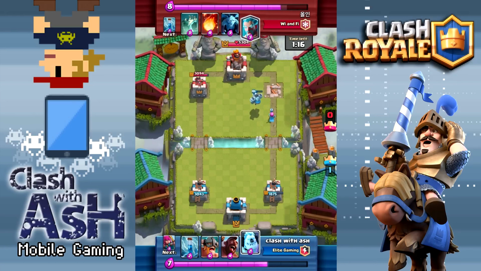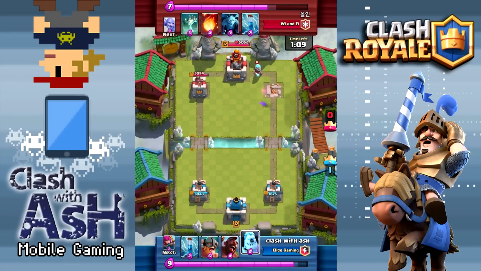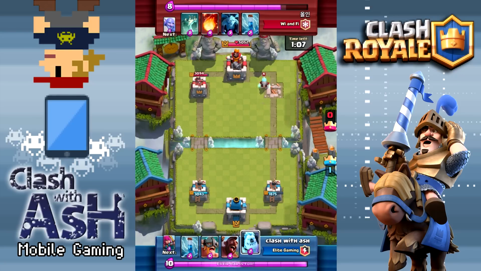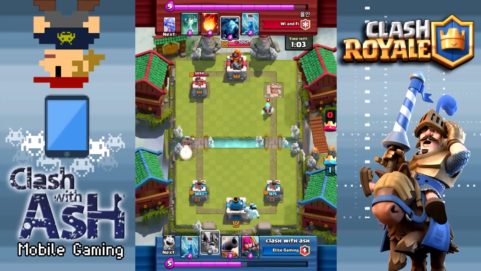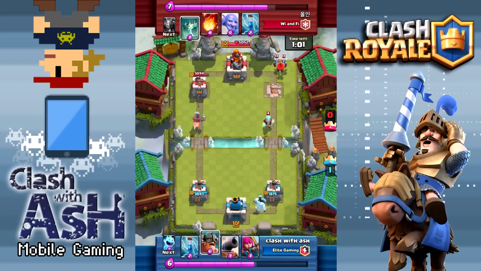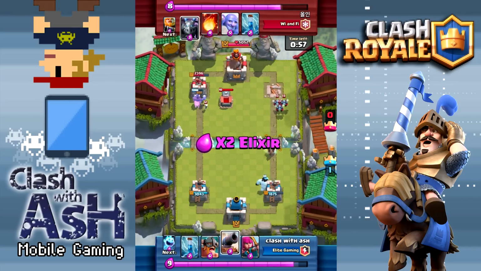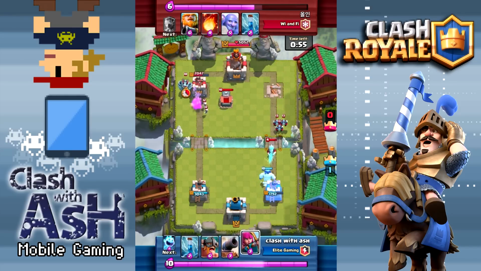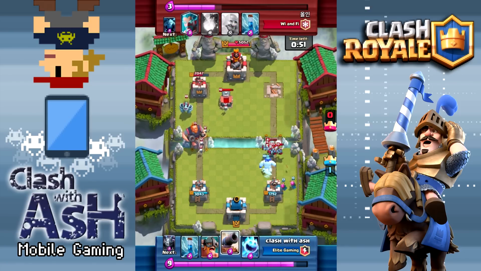You don't often have to worry about resetting Inferno Towers, but especially for ladder play, resetting the Royal Giant is a very valuable tool, and you can use the Mega Minion as well. So you have a lot of answers to the Royal Giant. You have the Mega Minion, you can use the cannon, you can use the Zap and the Ice Spirit to retarget it, and of course you can use the Elite Barbarians, which are probably your best counter to any tank, whether it be a Royal Giant or a Golem.